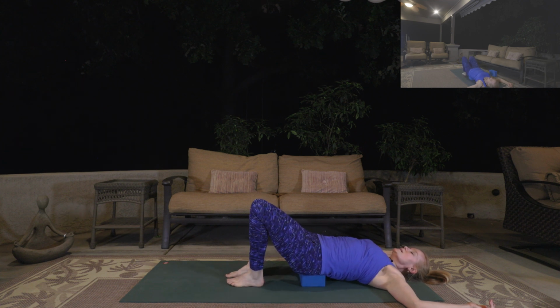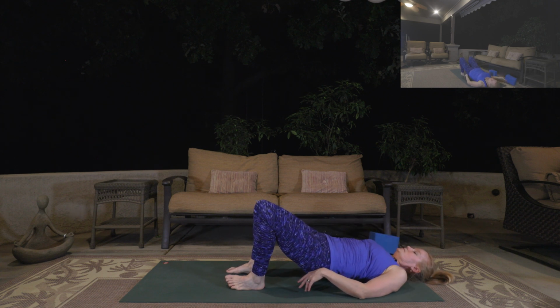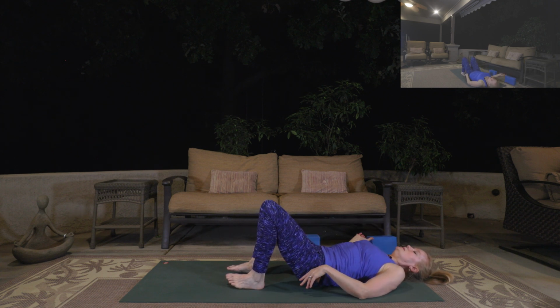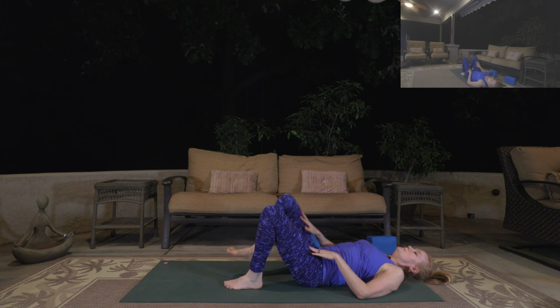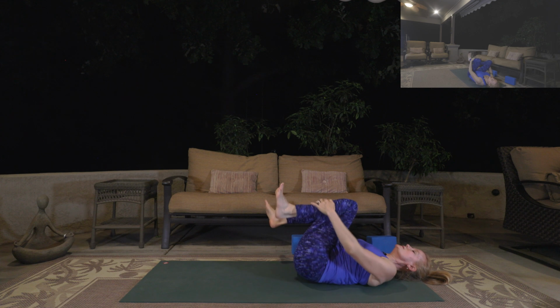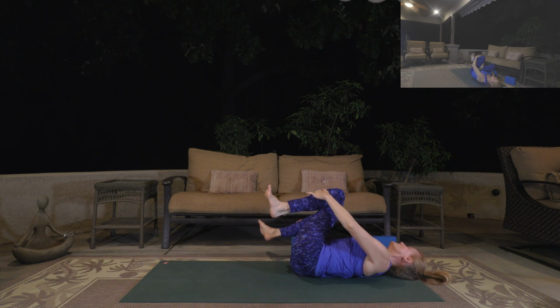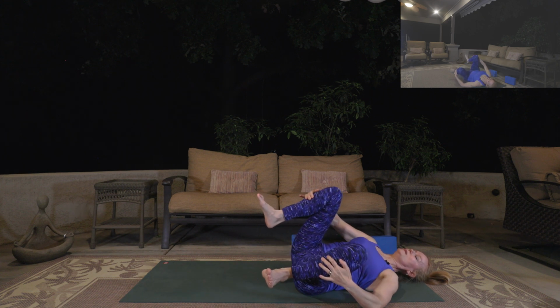Let the soles land, bridge up to slide your block out from underneath you. And slowly let the spine come down onto the mat, knees come in towards the chest. Slide your hands onto the shins and do a wide rock, letting the elbows catch you as your knees drift apart, rocking left and right.